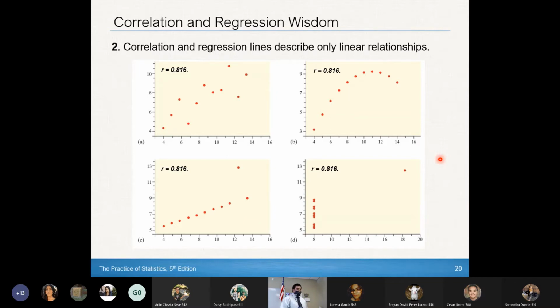Again, in graph D, you could model that with a line, but that's a vertical line going up and down, which doesn't really fit into the type of correlation R, or a linear regression, that we're using here. Right? A and C are more linear than the other two. We can only use these values, correlation and linear regression, when we have something that looks linear, something that can be described well or modeled well with a linear regression or line.